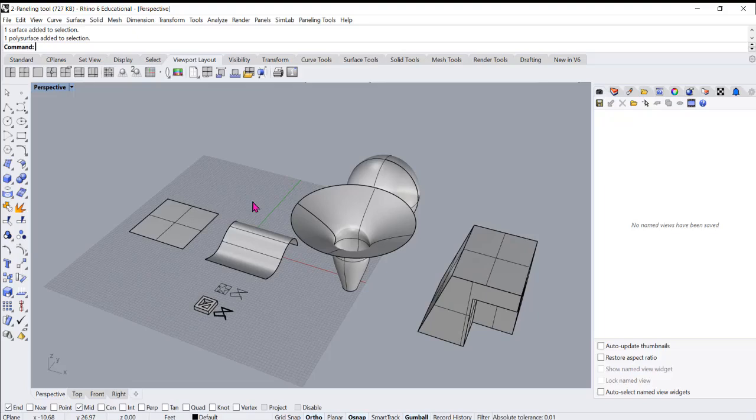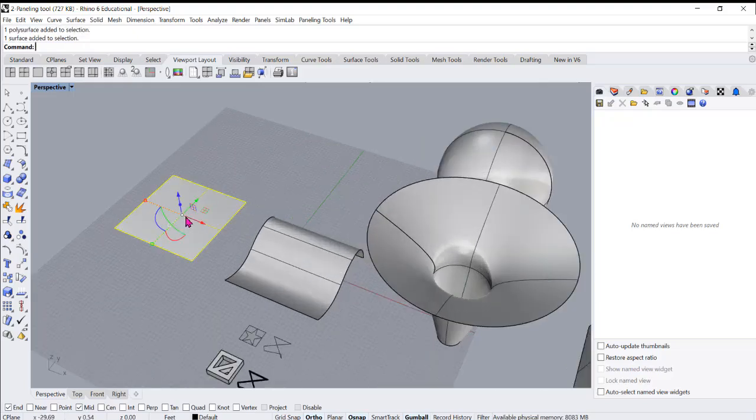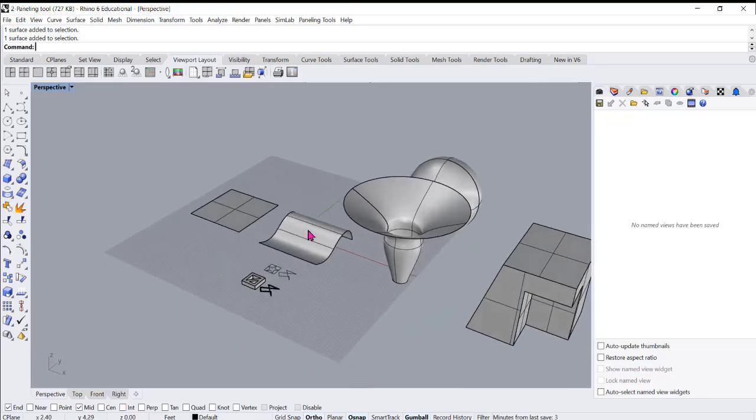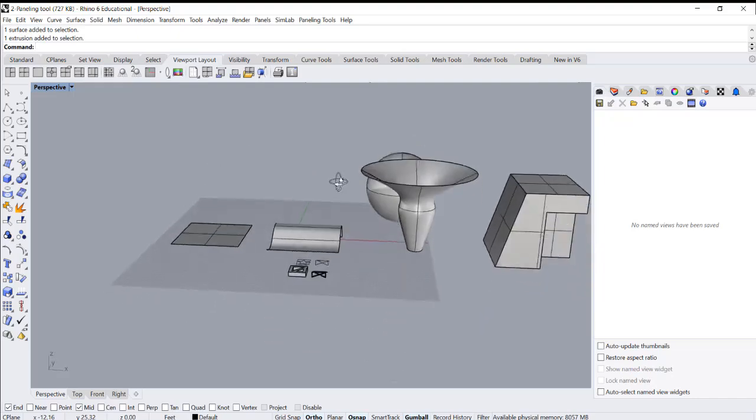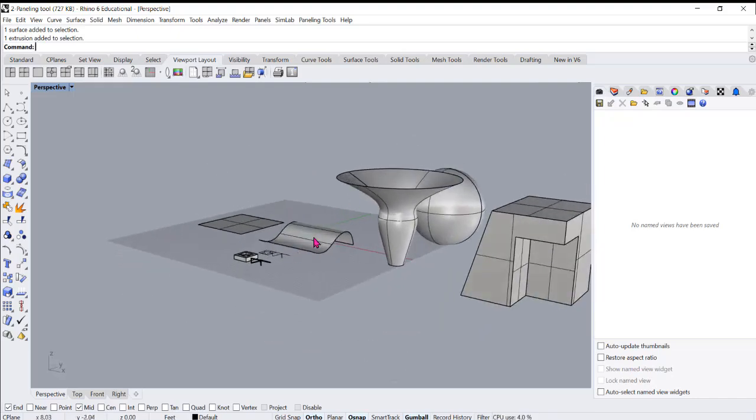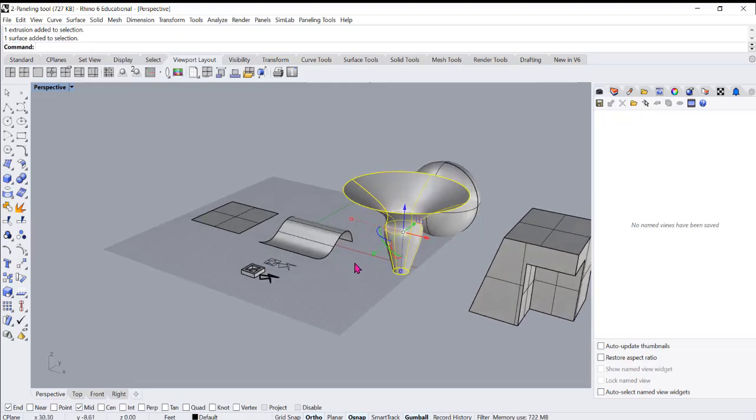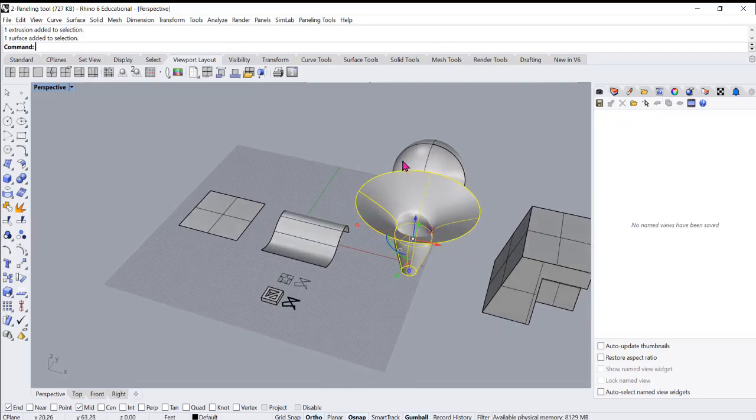I'm using for this exercise my architectural, I'm sorry, the large object feet template. And then I just created a surface. Right now this surface is a 25 by 25 feet. And then I created another complex surface that's around like the same dimensions. And then for this one I just created a curve line and then I extruded it. And then for this one I use the revolve command. And then this is just a simple sphere.